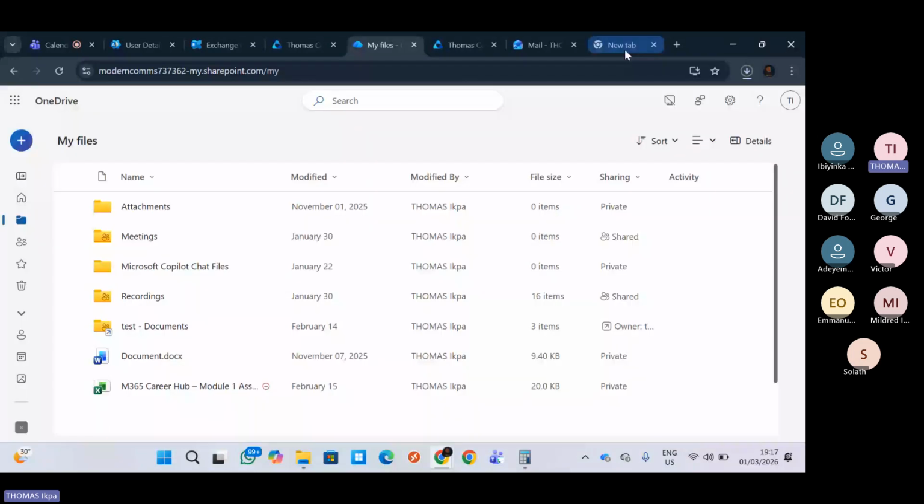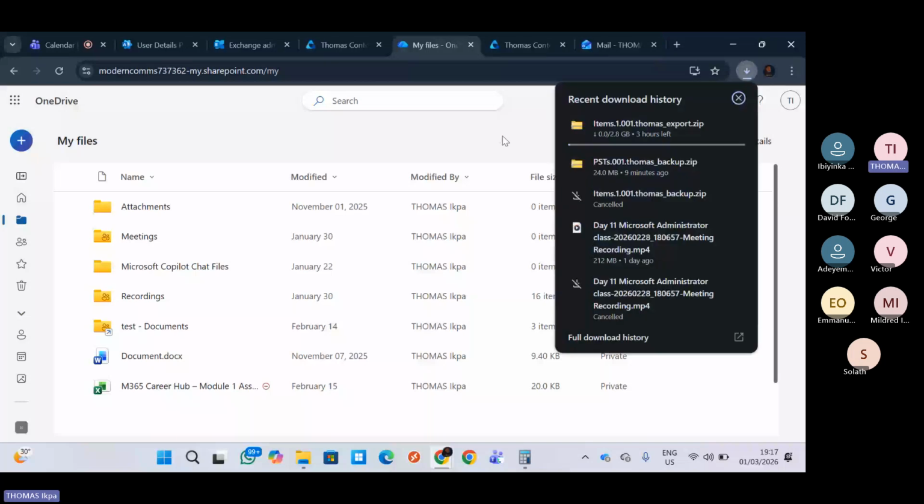But you guys understand, you can try it on your own since you have a better network. Run the content search. Make sure you add yourself as eDiscovery manager.